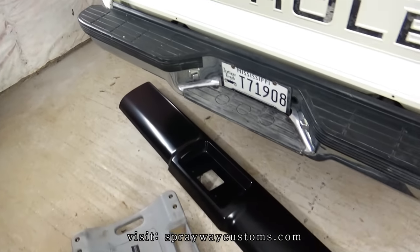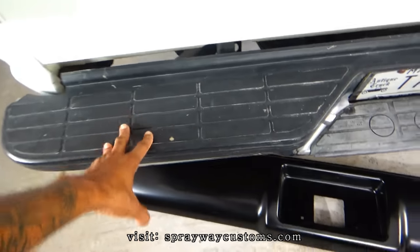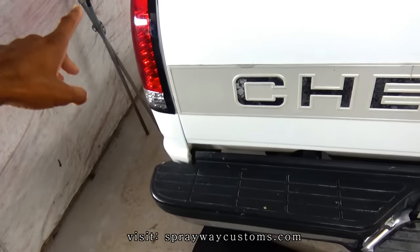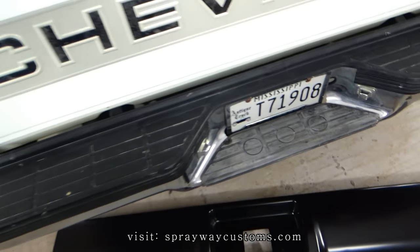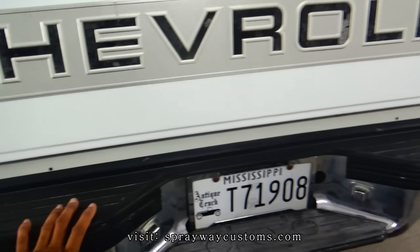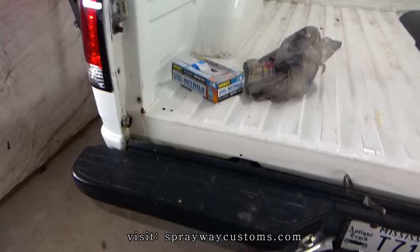But our first step would be removing this bumper. Might as well remove the tailgate and get it out the way and the taillights. But let me take care of that by removing this bumper. Then I'll cut you back on. We'll move on. Tailgate off.